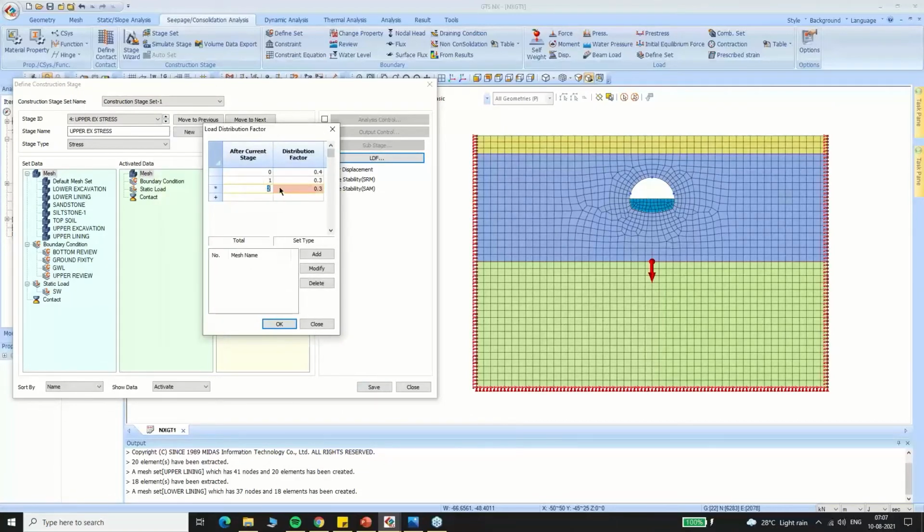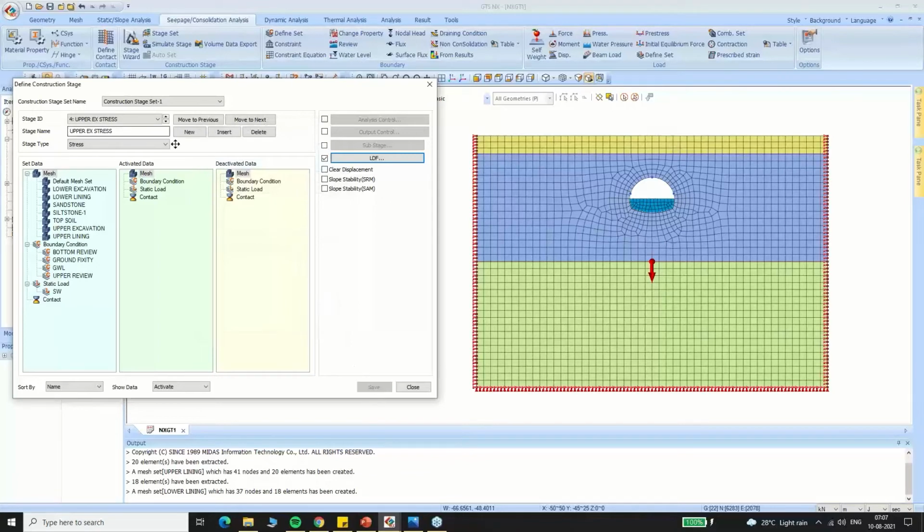That means what load will be taken by which element. For this stage I just delete that. It will be 0.6, and for the next, it will be 0.4. You have to do the exact same thing in the tutorial 2, and you press save.